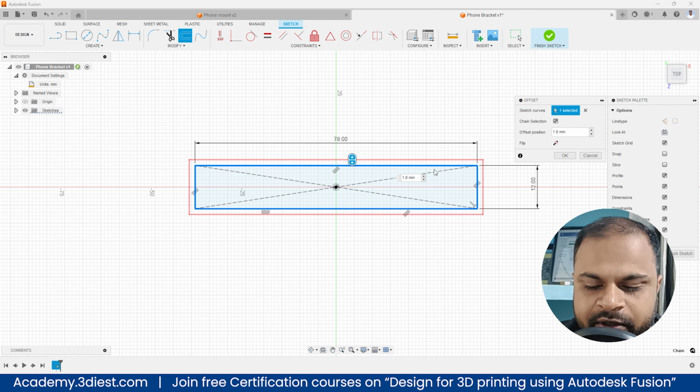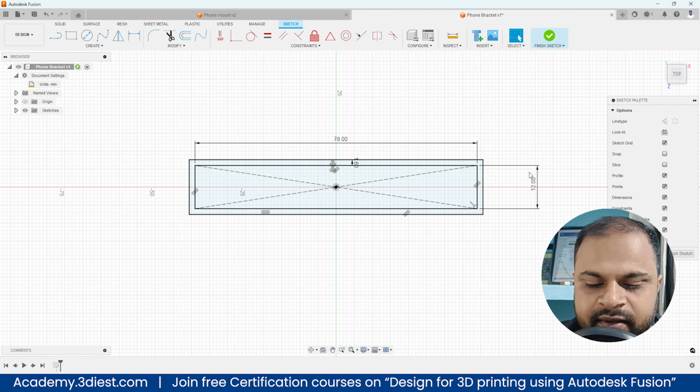But since I want to keep it towards the outside, because this is my phone dimensions, the internal is my phone dimensions, so I will simply press OK. Here you can see we just finished our sketch. Also, we had provided all the necessary dimensions, that's why my sketch looks completely black, and that I can also verify under this sketch folder inside this browser tree.